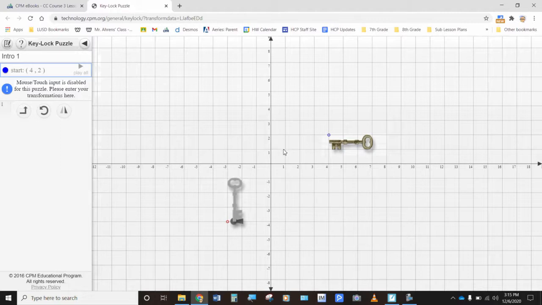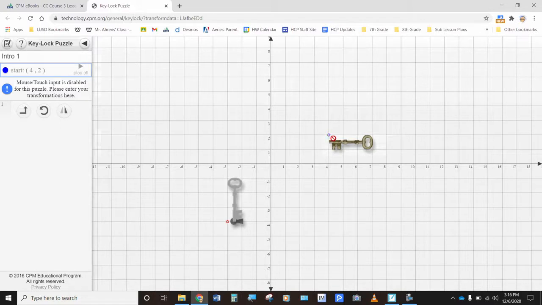Now, I'm going to tell you right now, it should never take you more than 3 moves to get through these puzzles. If it takes you more than 3 moves, you could be more efficient, okay? Doesn't mean it's wrong if it takes you 4 moves. It could take you 5 or 6 if you really wanted to. But I've already done all of these puzzles, and each one of them can be done efficiently in 2 moves or 3 moves. I don't know that any of them can be done in 1 move, though, but we'll see.